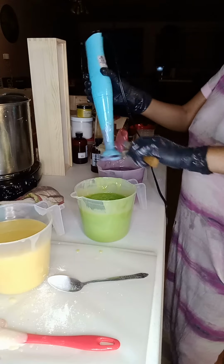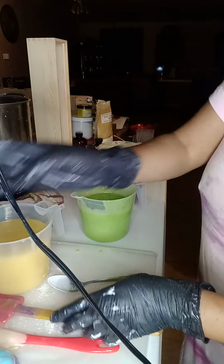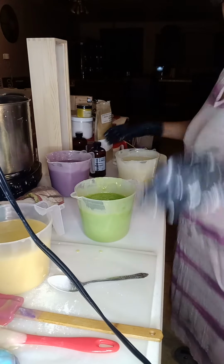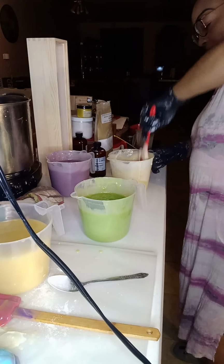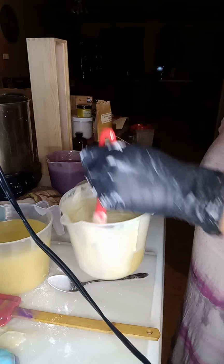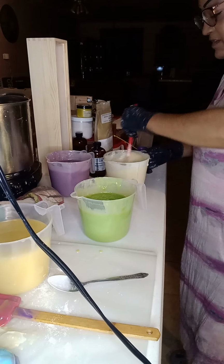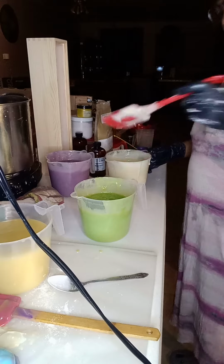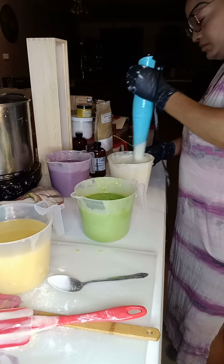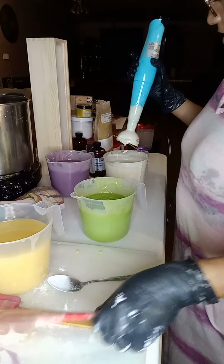Now we're going to add the fragrance to the white and stick blend the white. Okay, so let's add the fragrance. Alright, now you see how I added the titanium, but it's still kind of yellow. Once you start stick blending, it's going to turn white. Ooh, and that titanium makes it trace fast. Look how thick it is. Our white.